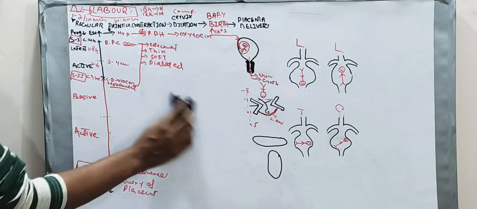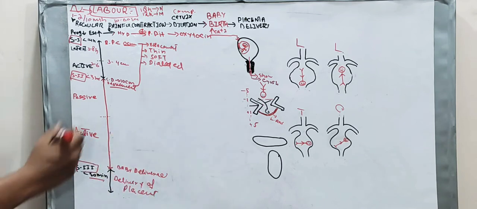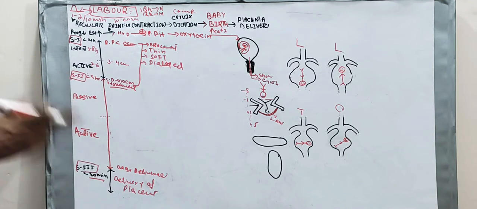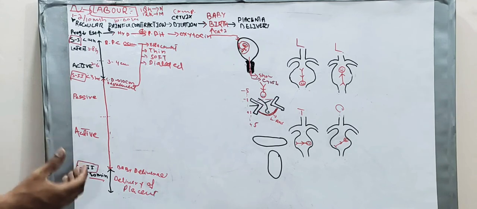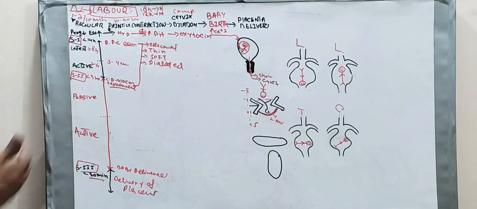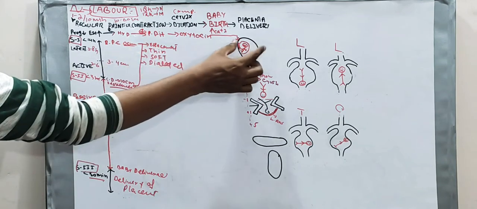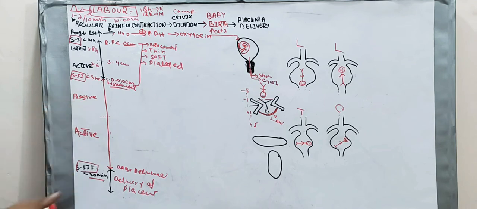This is how labor takes place. In the second stage of labor, we have to consider a lot of things. One hallmark is the movement. It is further divided into passive and active. The movements are not occurring by themselves; the fetus is being forced to move outside. First is uterine contraction, which is under the influence of oxytocin. So these movements are occurring passively.